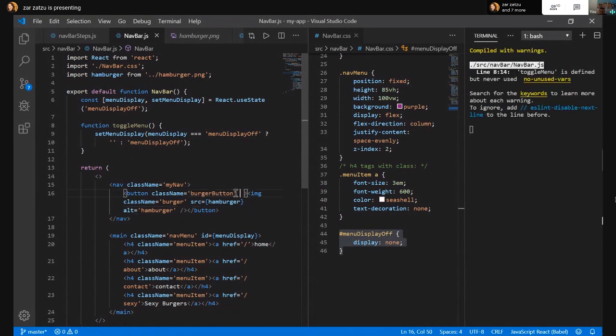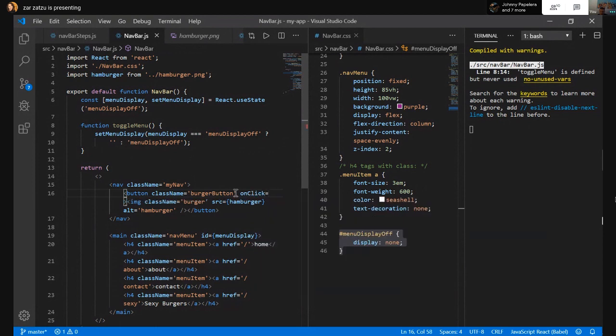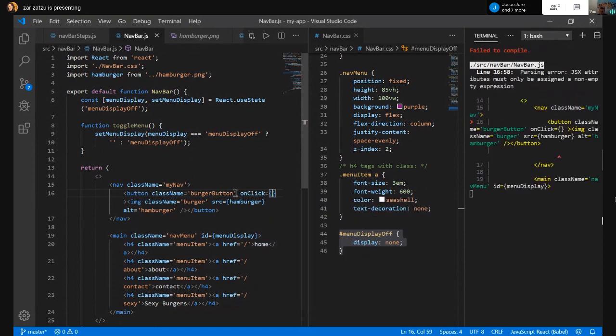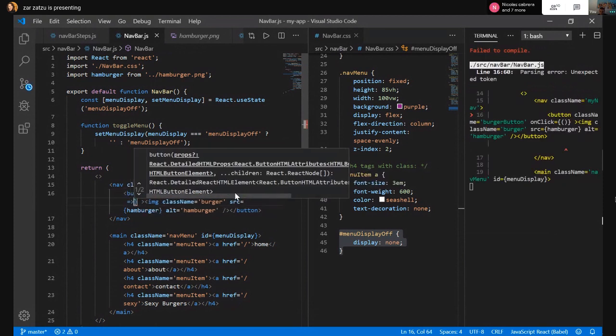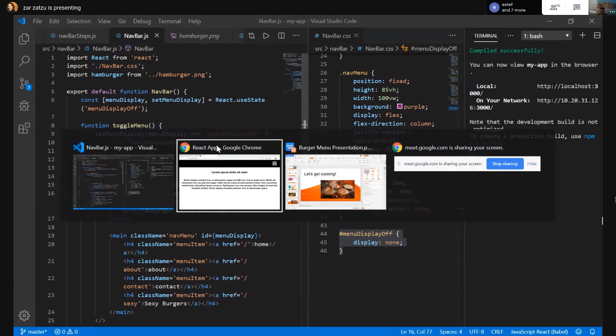Okay, it has to be inside the button. It needs an on-click function. We're going to add some JavaScript curlies. Let's create a callback function that is going to invoke our toggle menu. Let's see if that works.